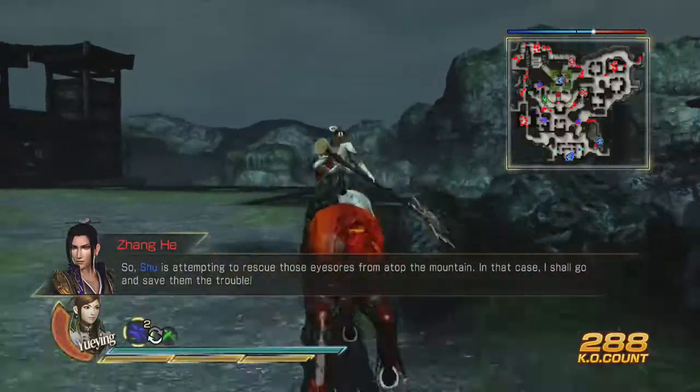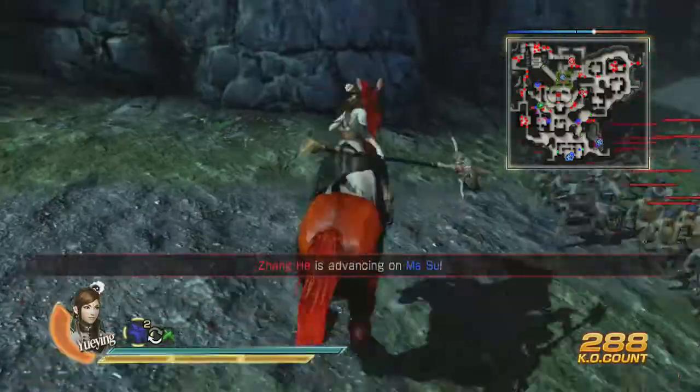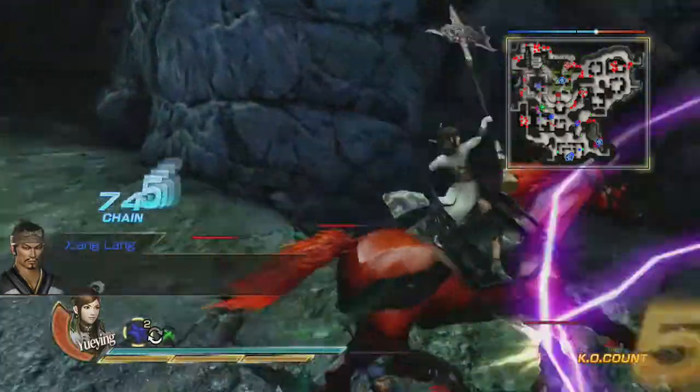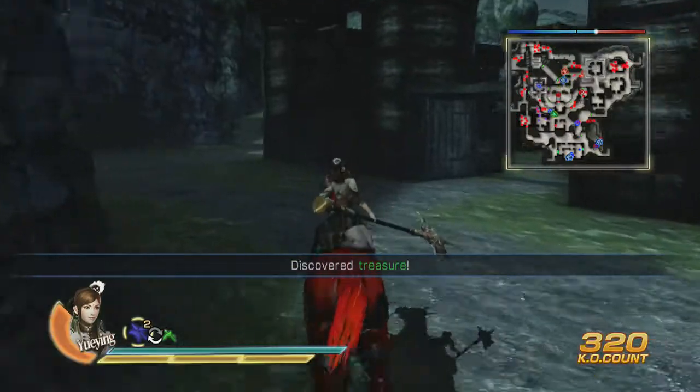We gotta hurry up. See that little blob over there of enemies? See if we can't get them. Huh. Where they at? Okay, here we go. That should be 300. Okay, let's see if it popped up. Let's see if we got it. I rescued all three of them. Discovered treasure. There it is.